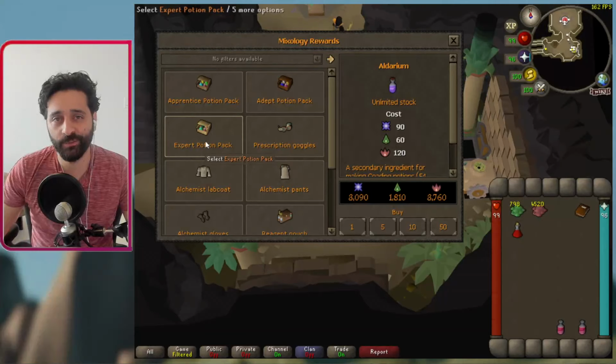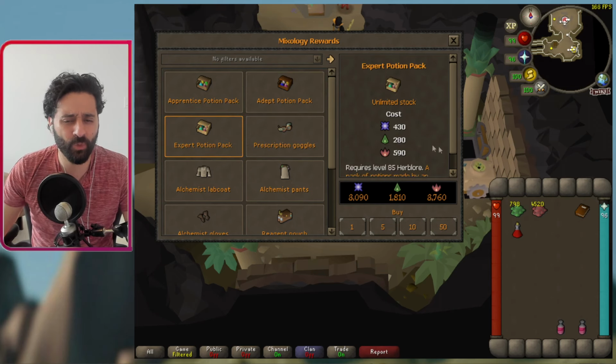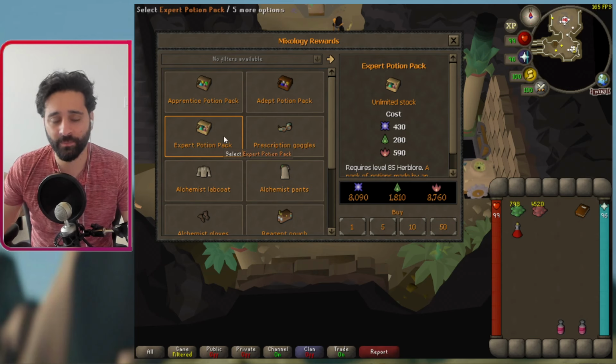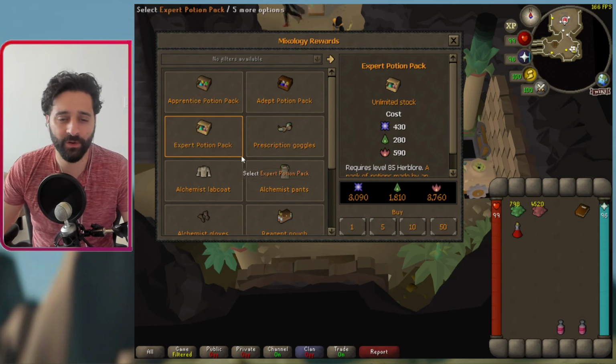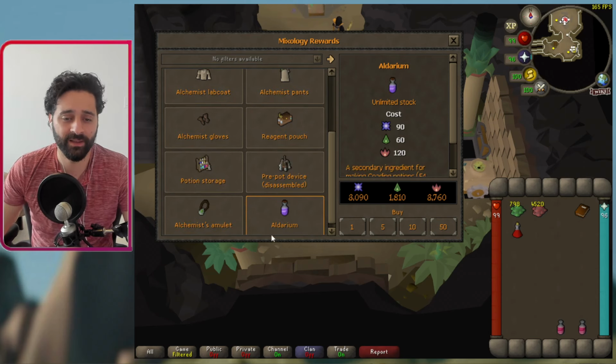In terms of consumable or more long-term rewards, we have a couple of options. First up, we have these potion packs here. These aren't really worth the money. You don't get a ton of pots in them. The only thing really cool about them is the fact that you're using herbs in the minigame that you weren't going to use anyways and walking away with pots that you will use. That can feel pretty good on something like an Iron Man or a restricted account, but overall you probably wouldn't get this. What you will spend your money on long term is Aldarium.